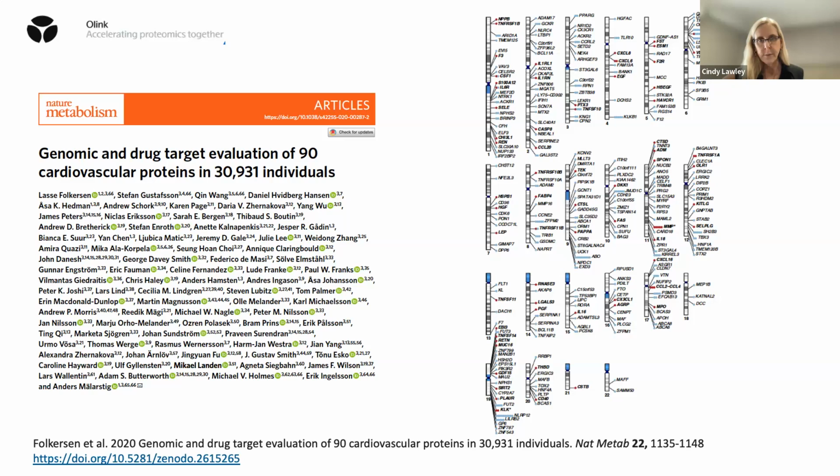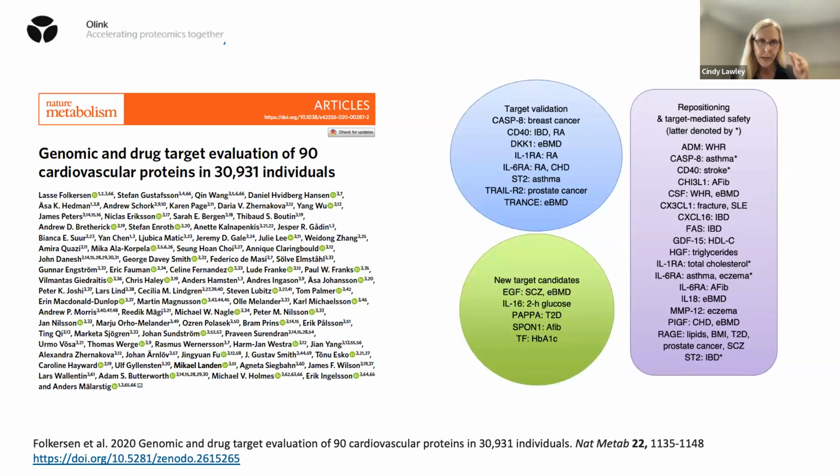Of those 25 that appear causal, I've got two buckets shown here, the blue circle and the green circle. 14 were known therapeutic targets, so that corroborates that their effort is actually showing something that we already knew. And excitingly, 11 new potential therapeutic targets. So this is the structure within which they might have the potential to map potential therapeutic targets that pharma companies can then prioritize or deprioritize.